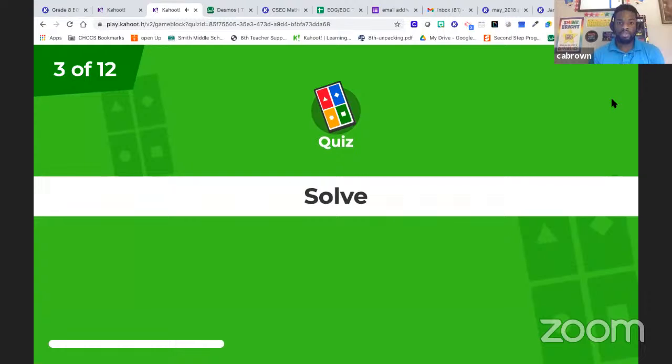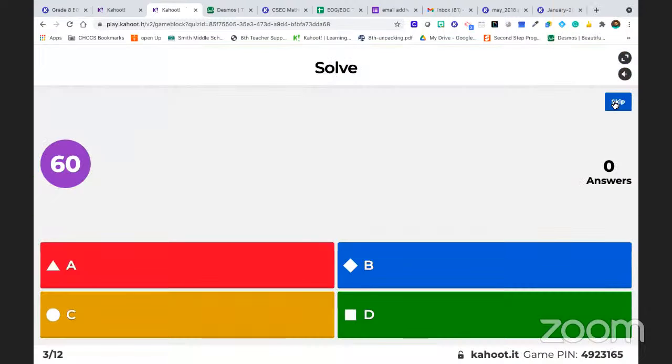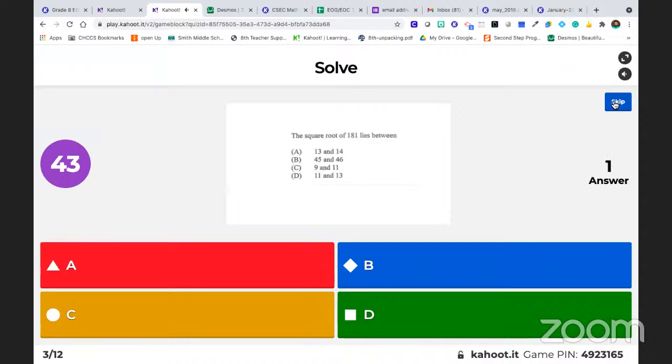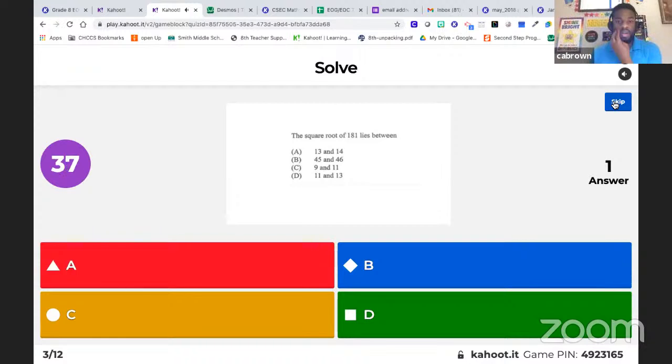All right, 3. Sir, I'm not seeing the questions, sir. I'm just seeing A, B, C, and D. So you're going to have to be looking on my screen for the question or listen to when I'm reading the question. The only thing that you will see displayed on your screen is the option A, B, C, or D. Okay, sir. So you're going to have to look on my screen that I'm sharing for the question.